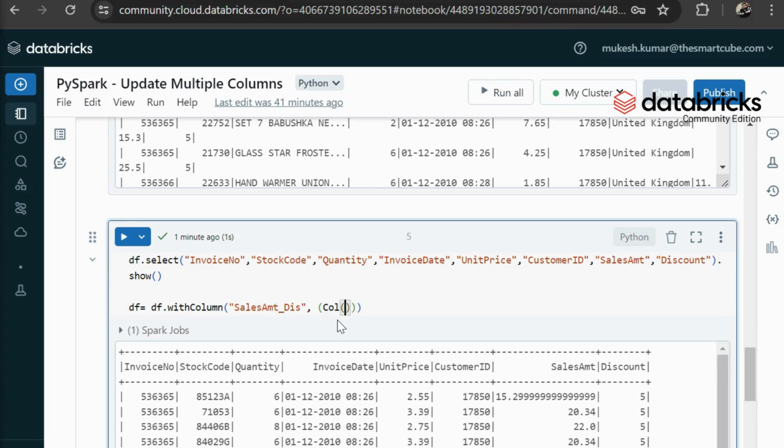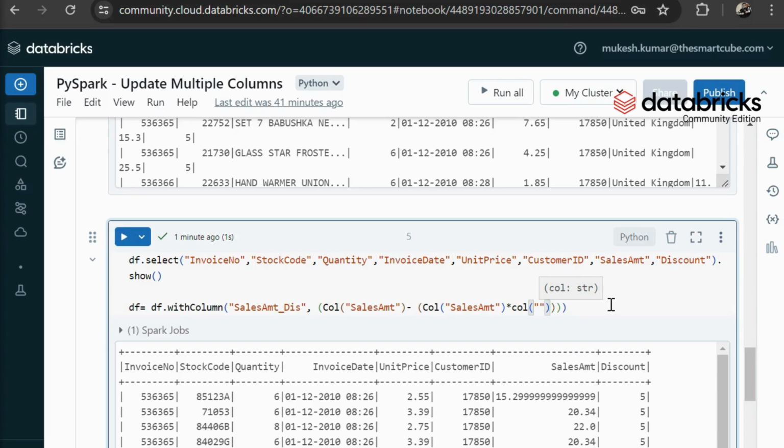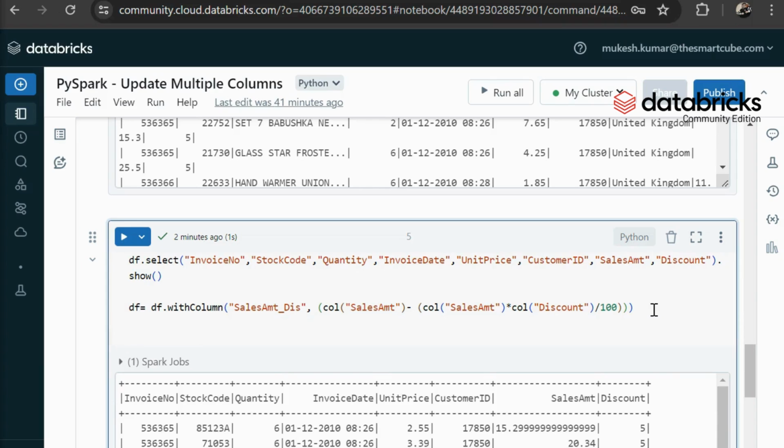We are going to calculate it as col sales amount minus col sales amount times discount divided by 100. So we are going to change this col and this col, and then we are going to show this data in a way like this.